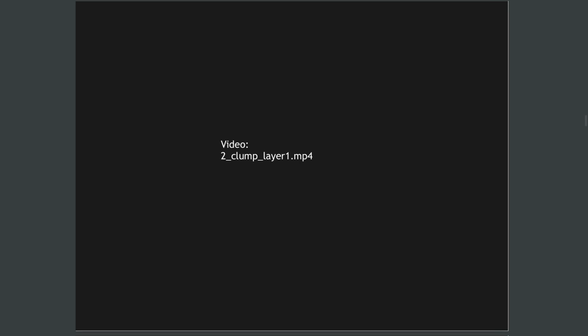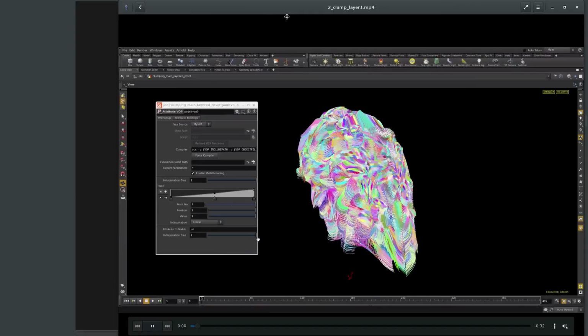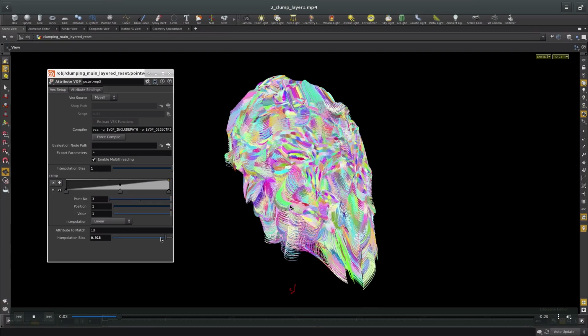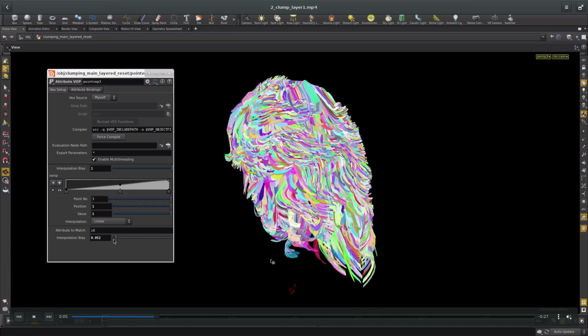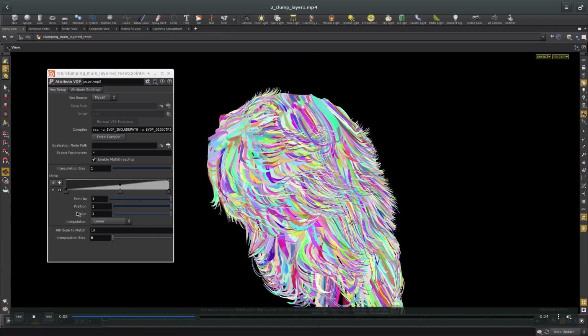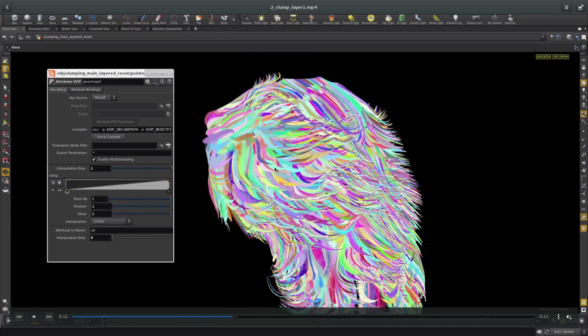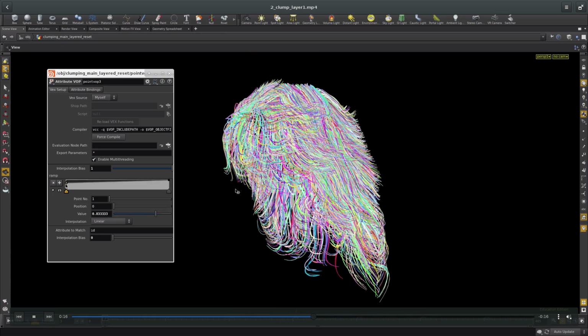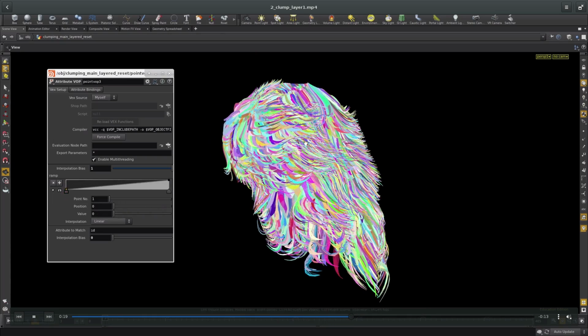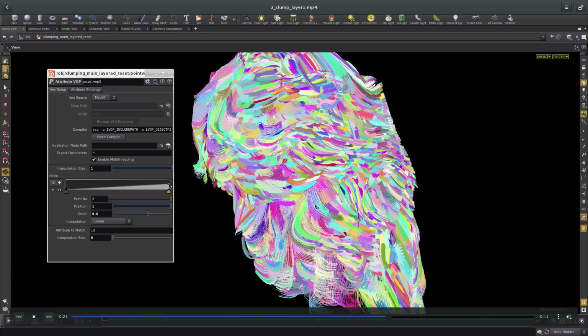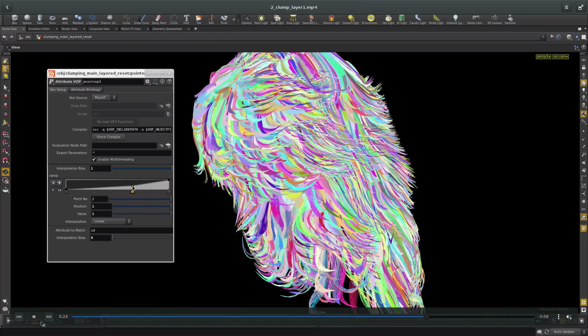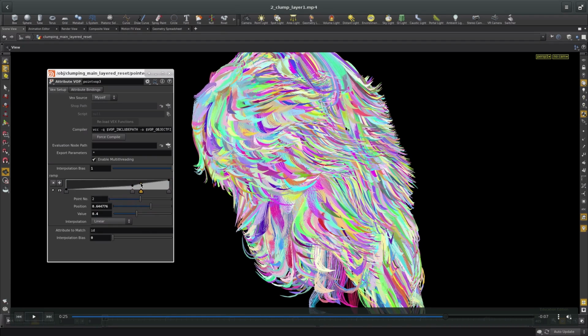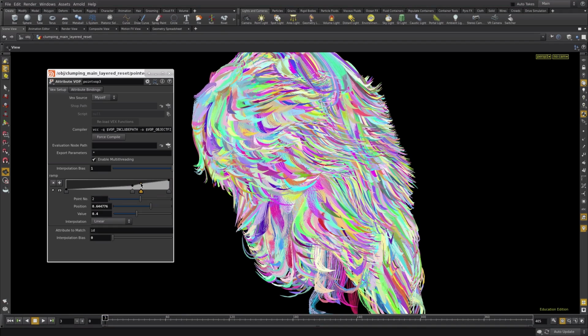And so what I'm going to show next is the result of the high-res curves, and I'm blend shaping between the high-res curves and the data that we just transferred. And I'm using this ramp here that starts at 0 at the bottom and 1 at the tip to basically multiply how much we're blending towards the clumps. And I've used 3,000 or 5,000 curves here, and that's exactly how many clumps I have. And this is very powerful because I can decide exactly how many clumps I will get.